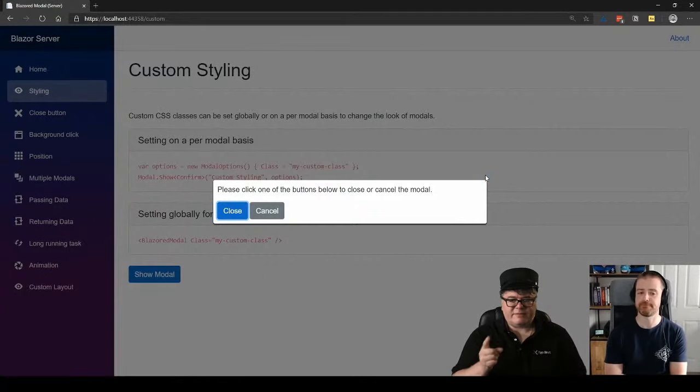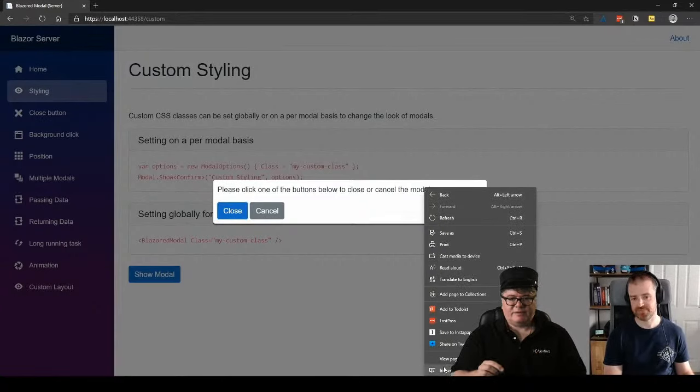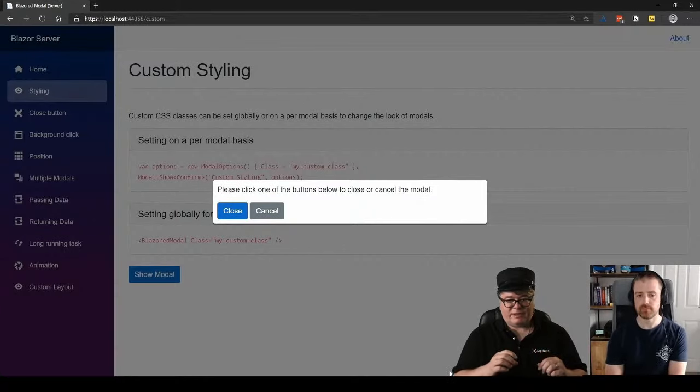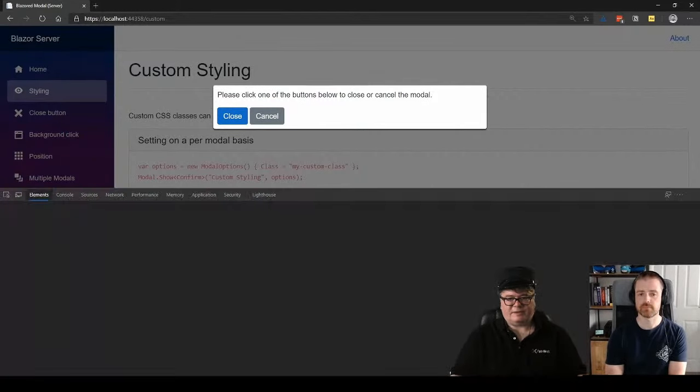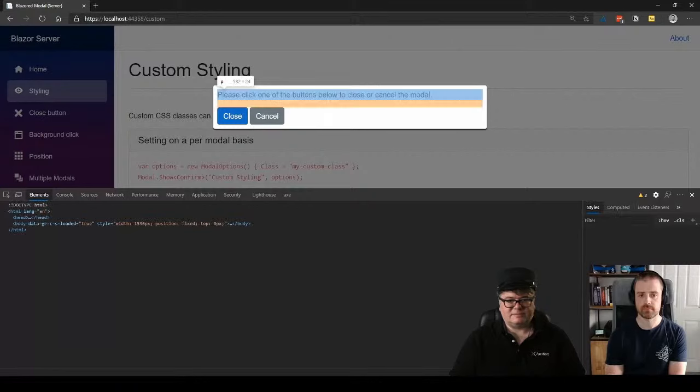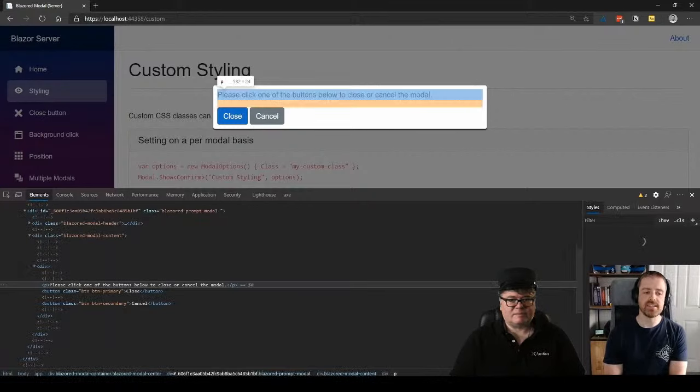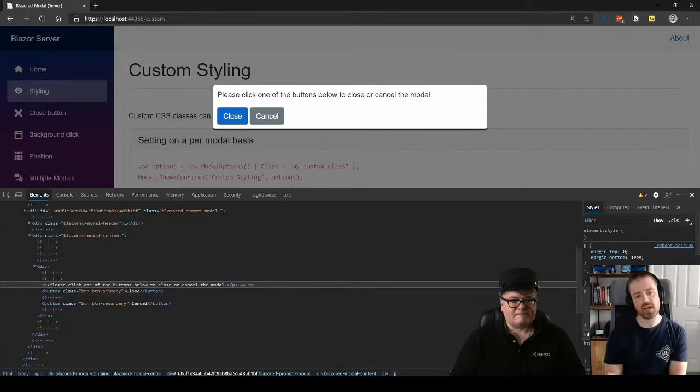So what's the difference between that and taking the outer div inside your confirm or whatever it is, and specifying the class there? So I guess this is a slightly more low maintenance approach, because instead of having to specify a chunk of custom classes, you can just specify one.